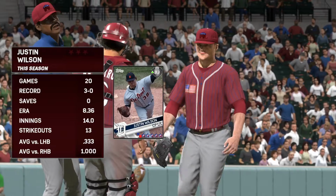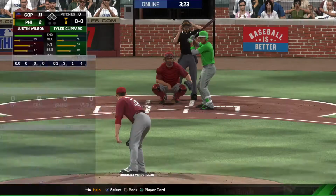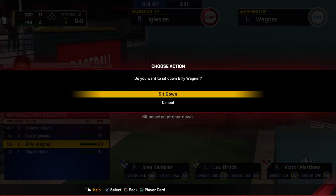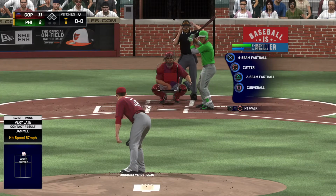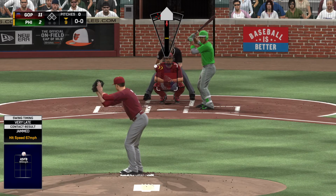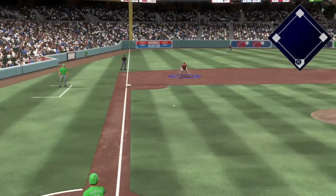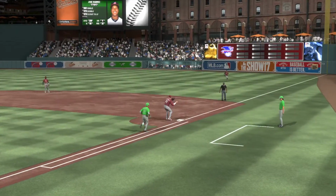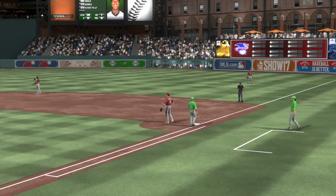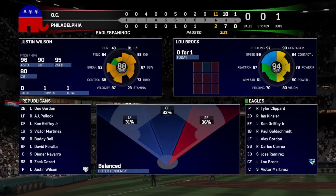Justin Wilson comes on to start the inning, and he'll have a huge lead to work with. Jose Ramirez will be the first one to greet him, as he'll have to turn around and bat from the right side of the plate here. Now action in the bullpen as their closer starts to get loose out there. Hot shot to third. Bell has it. Throw on to first, and one third baseman grounds out to the other. One away.